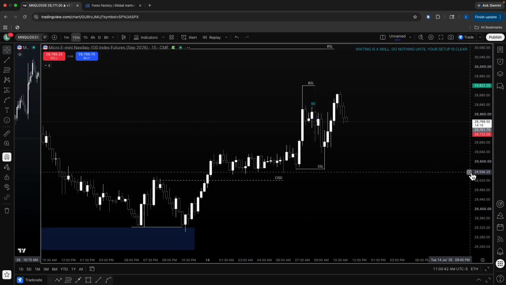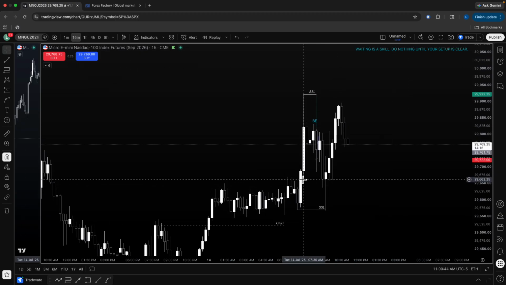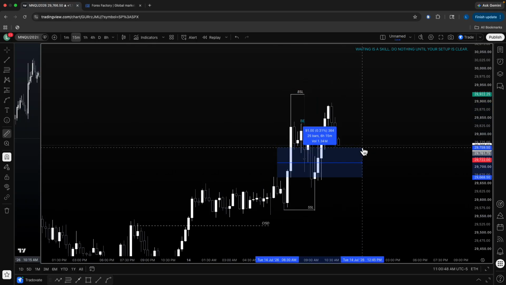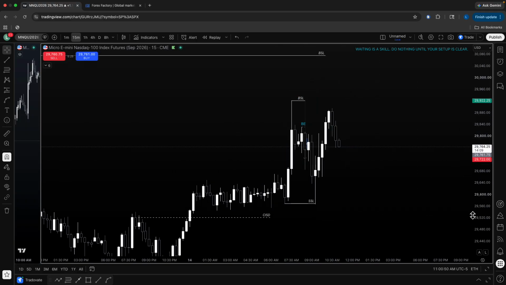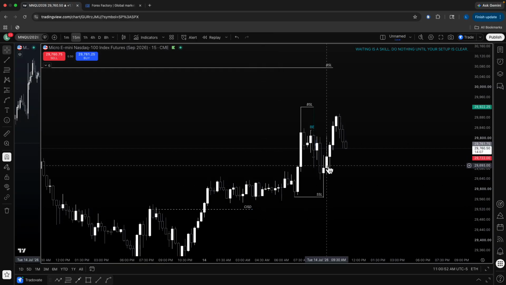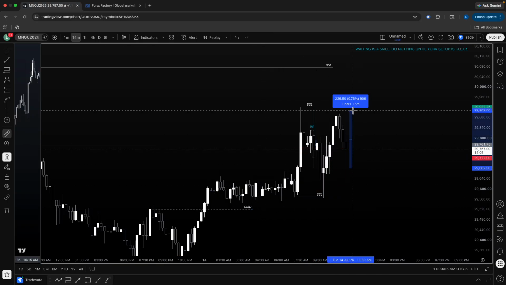And then at market open, notice CPI did what? CPI left this clear displacement move higher here, opening up this 15-minute fair value gap. So if I'm bullish going into the day, then all I want to see is this 15-minute hold and then see a move higher from here.